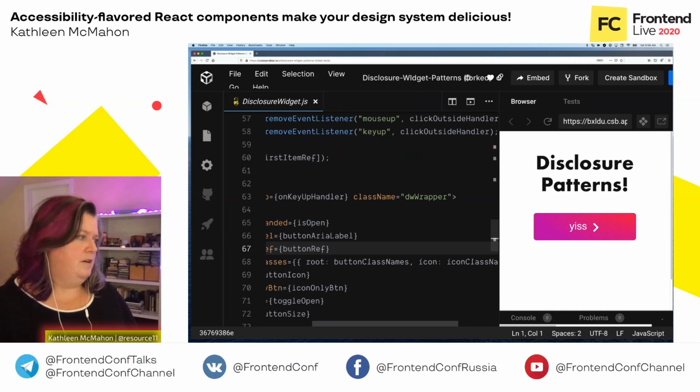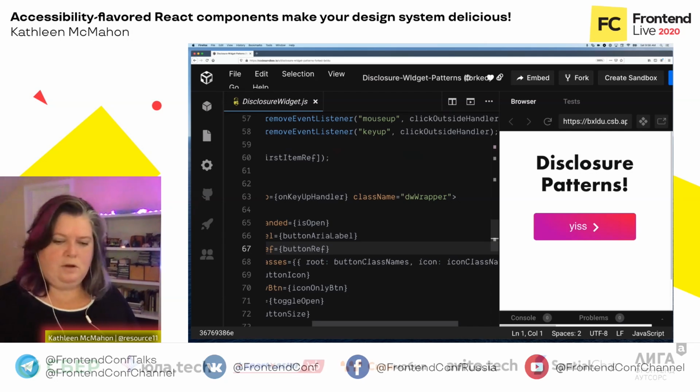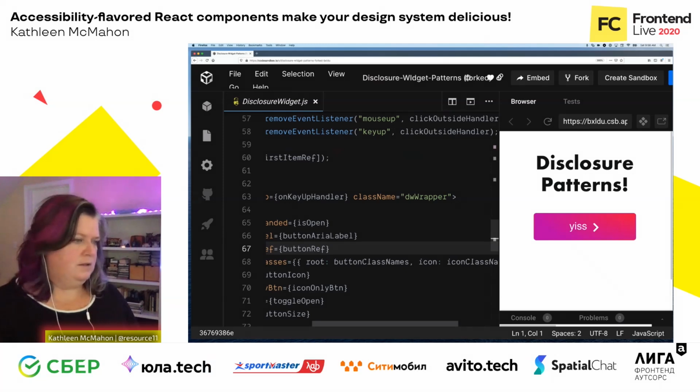And here is our handler to toggle whether we are going to open or close the widget. This click outside handler is something that if you tab into your disclosure widget and then you start using your mouse, you can click outside the widget and it will close the pattern.